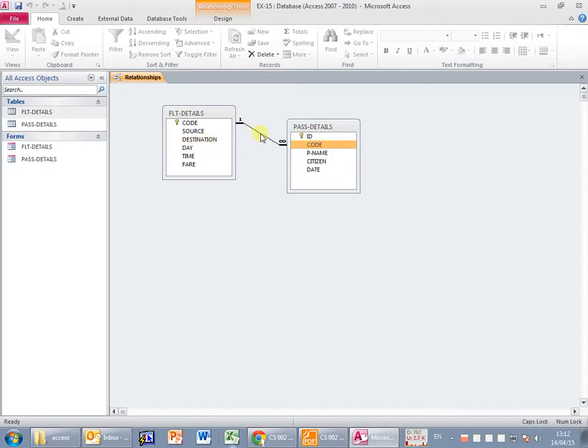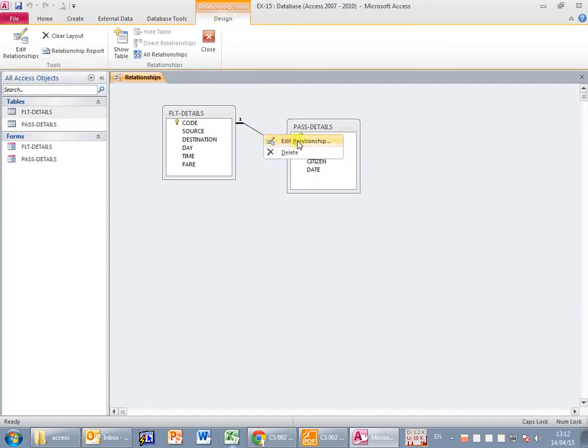So this is the relationship. If I'd like to modify it, what should I do? How to modify this one? Right click and then edit relationship, because if I right click here, I can't.